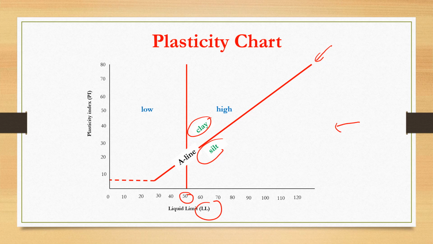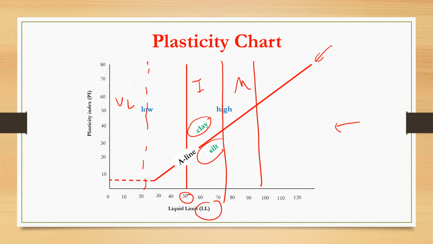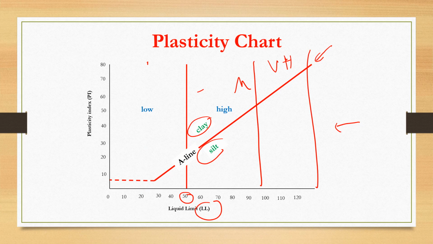You can also refer to the complete version of the plasticity chart, where detailed stages of plasticity, ranging from very low to extremely high plastic, can be defined. There is a more detailed plasticity chart that further categorizes into very low, intermediate, medium, high, or very high and so on. But to me it is sufficient to just identify which one is high and which one is low.